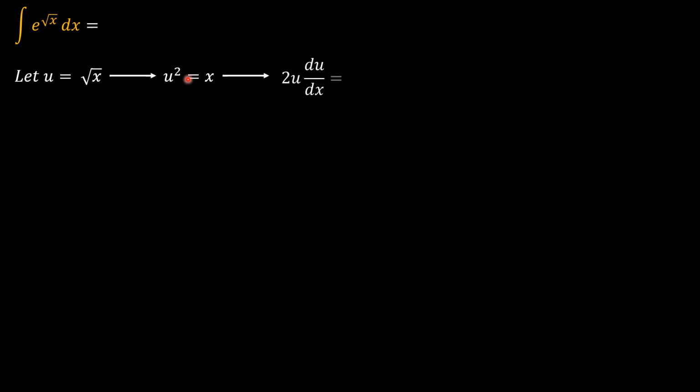The first thing that I would do, as it is the rule for me, is I would substitute these complicated square root of x. I would just say let u be equal to the square root of x, and that means that u squared is the same as x, and therefore differentiating both sides with respect to x, we get 2u du/dx equals 1. That means if we multiply with dx on both sides, we could say 2u du could be used to substitute dx.